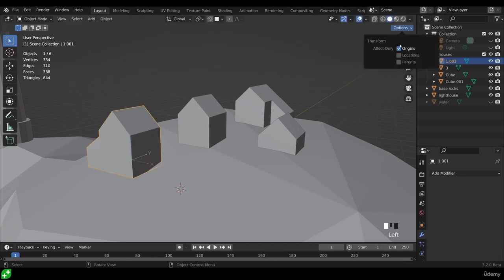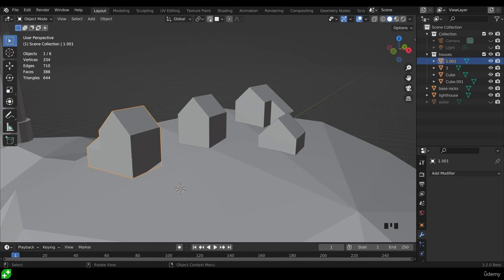But do remember you need to turn this off again, which is why I find working in edit mode a little bit faster. So pause the video here and move the object origin so it's just up a little bit from the base of your objects. Use both techniques in edit mode and affect only the origins just to get the idea of both. Pause the video and have a go at that.